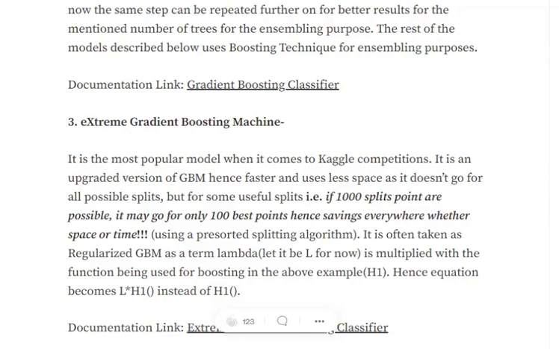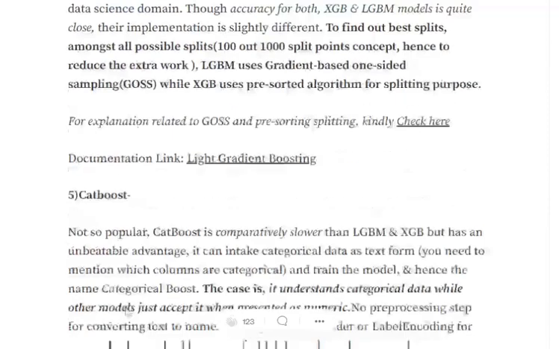It is also called a regularized GBM because in boosting, as we saw in the previous version, we were using the models in a sequence. In the case of XGBoost, we will also be providing a discount factor, or an alpha, getting multiplied with the results of the next tree, which can be taken as a weight also. So instead of the prediction being considered as h1, the one you remember from the GBM video, we will be considering L into h1. L is a constant.